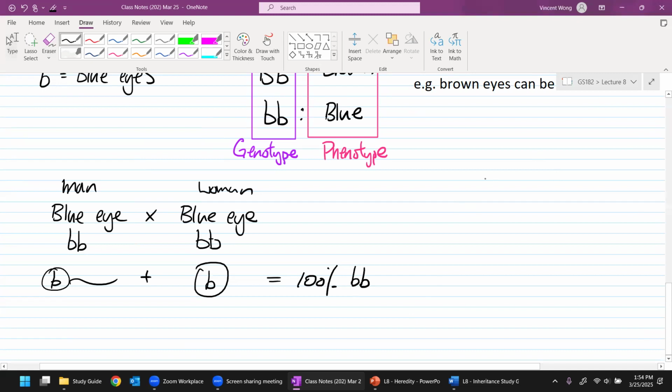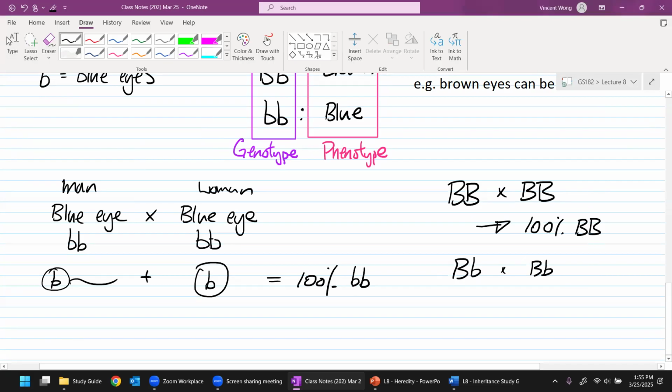Okay. Let's say we have a big B, and a big B. So in this situation, the parents are both brown eyes, yes? Okay, what kind of baby are they gonna make? 100% or what? 100% brown eyes, right? 100% brown eye. Okay? But what if the parents are big B, small b, and big B, small b? What kind of eye color do they have? Blue and brown. No, brown eyes, right? Yeah, okay. Brown, because the blue allele is being covered up, right?